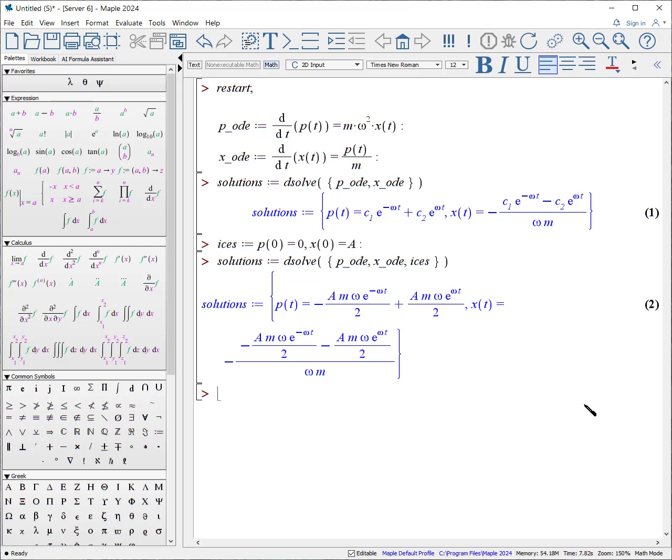As before, we can extract out our solutions. For example, P__sol := evaluate P(t) from our solutions. And I'll put a colon there. And then, in fact, we can make a variable function out of it. P__sol := make function of P__sol with respect to t. And now we have a function of P.